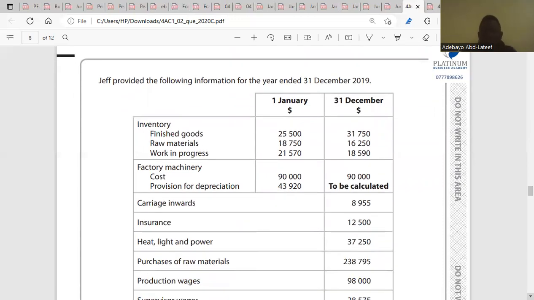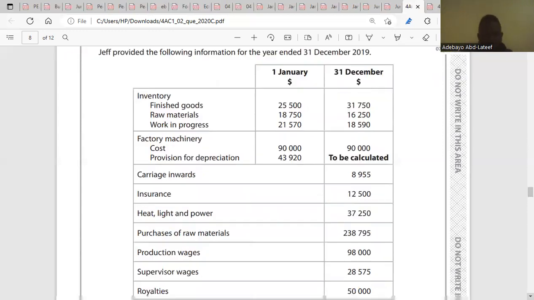So what's a manufacturing account? A manufacturing account provides information about the costs and expenses the business is going to incur in producing a product. That is a manufacturing account. Do you get what I say here? Yeah, I get it. The manufacturing account provides information about expenses and costs incurred by the business in producing a product. When you produce the product, you are about to sell it, right? So that's what a manufacturing account is.